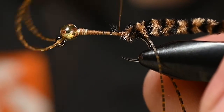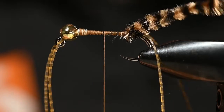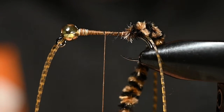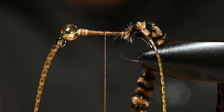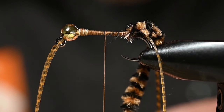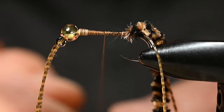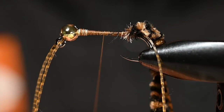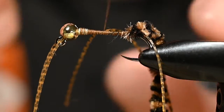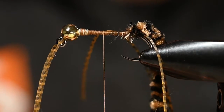Legs everywhere. All right, so now I'm looking for the midpoint of the body on this hook shank, right about there, I'd say, halfway between the tail and that bead. And now we've got one last leg, but this one I am going to cut in half, and I'm going to use 1/2 of a leg per side. And if I were tying on like a size 2 or size 1, I would definitely leave these legs full, but since this is a size 10, I know I can go ahead and cut these now and get by with it. And all I'm doing at this point is coming up to my side, a couple wraps, solidify in the middle. Now I'm going to go one in front and one behind, and then one more right in the middle. I'll show you on your side.